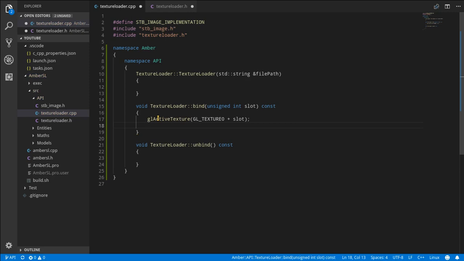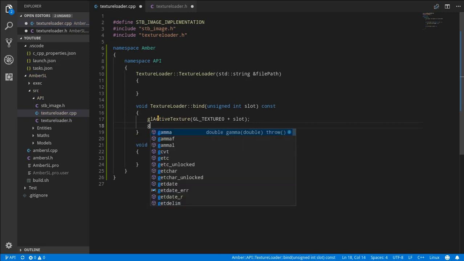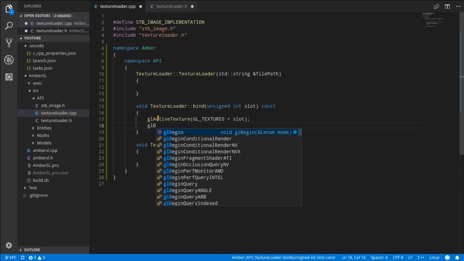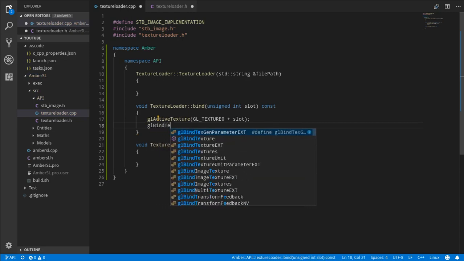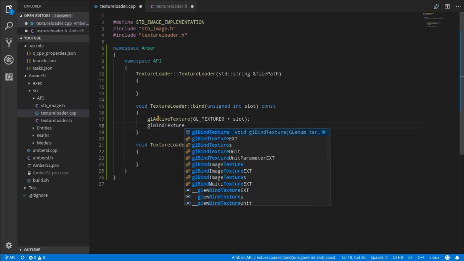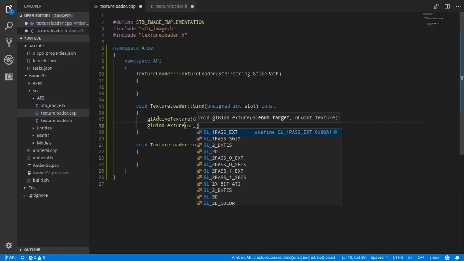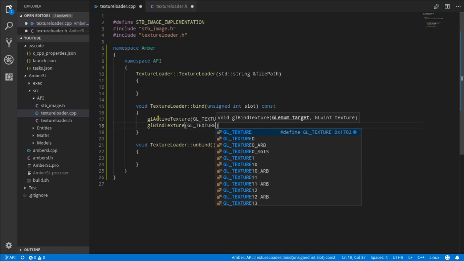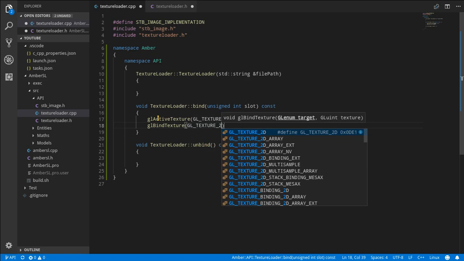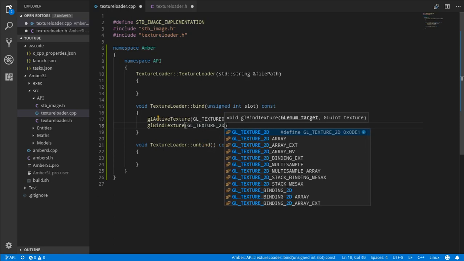But yeah. And then all we're going to do is GL bind texture. And this is the lovely bit where we start doing some GL_TEXTURE_2D. Make sure it's all in capitals.